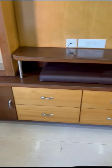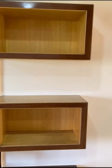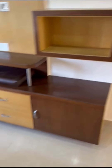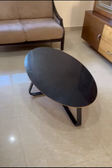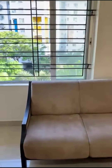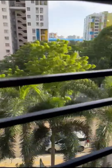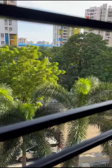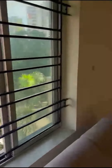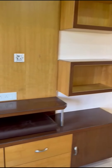This cabinet is for your LCD, and you'll be able to keep your artifacts, DVD console, and everything in here. There is an aquarium tank and a center table. There is a 3-plus-2 sofa from Home Center, and you are overlooking the main road from here. There is also a Metro station currently under construction.